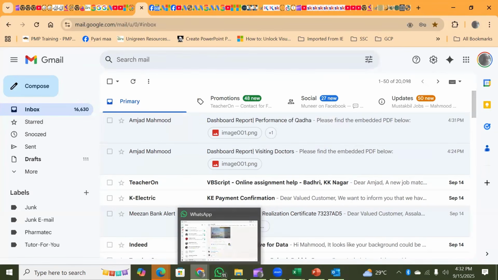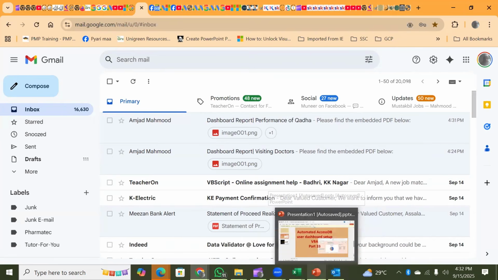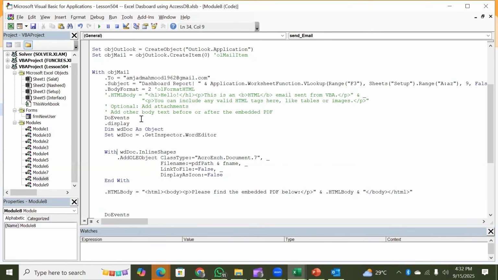We went to the Google search, and in the Google search, we searched for automation of this embedding of the PDF. So the AI provided us this code. We embedded it. All we need to do is use the variable PDF path, right?